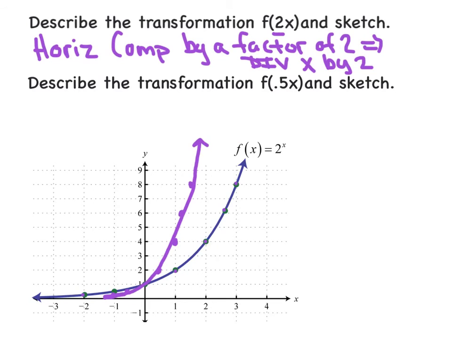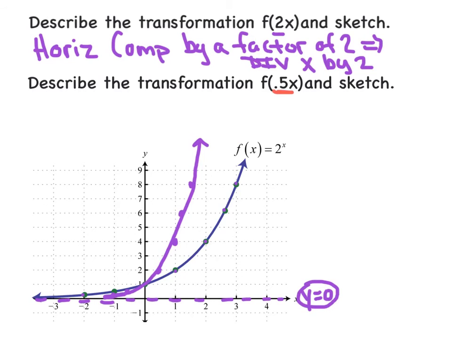And the asymptote, believe it or not, is still going to be y = 0, which is good news. The less it moves, the easier our job is. And the reason for that is we're only dividing the x-coordinates by 2, and we're not affecting the y-coordinates. So that's why the y = 0 is going unchanged, because we're not affecting the y's.